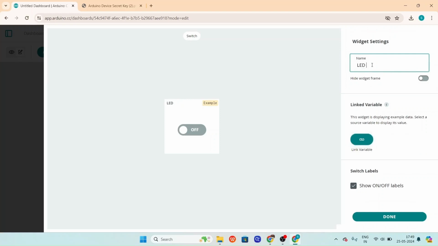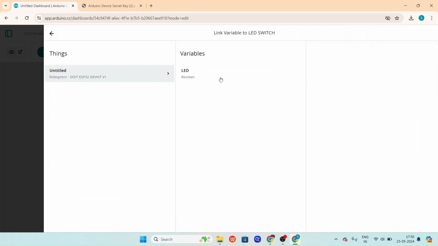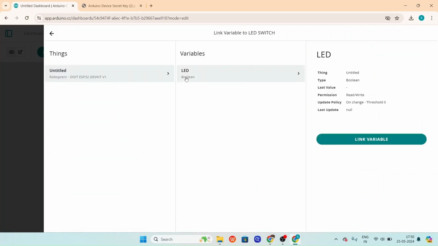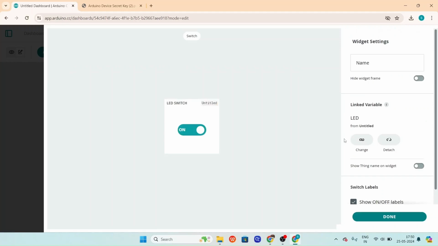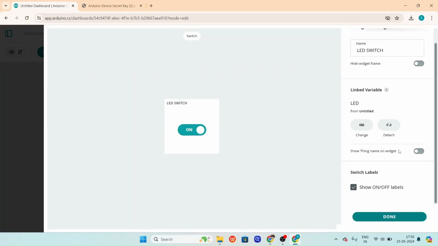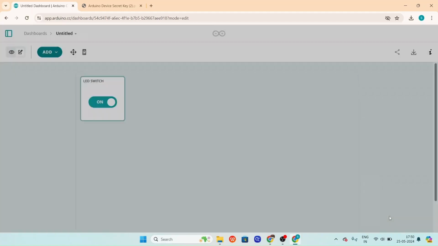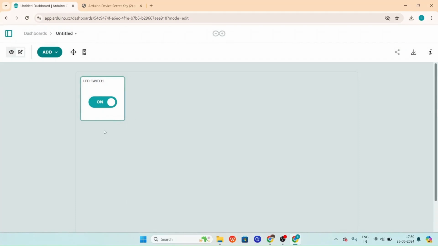I am giving it as MVP switch. Then we need to link the variable. Look, we can see our variable. Just click on that and link variable. Then click on done. Now our dashboard is ready. So everything is ready. Now we can go to sketch.